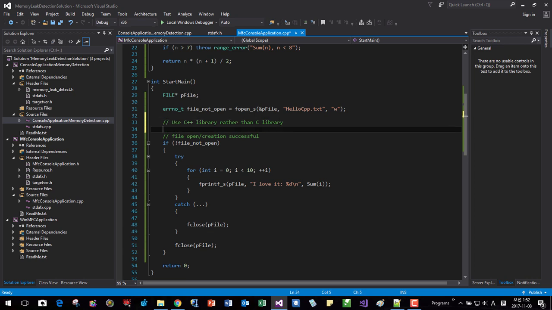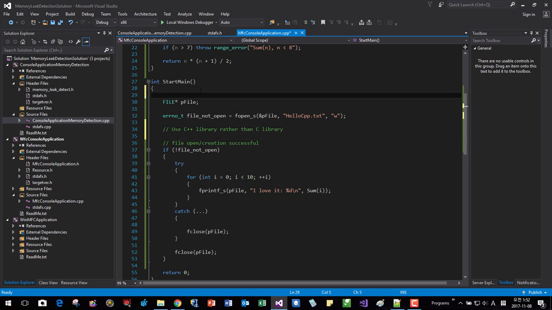For example, if you are using a file stream, std::ofstream or std::fstream, this way is much better. The C++ file stream is prepared for exceptions, but the C file is not.